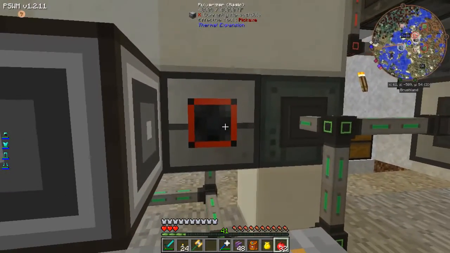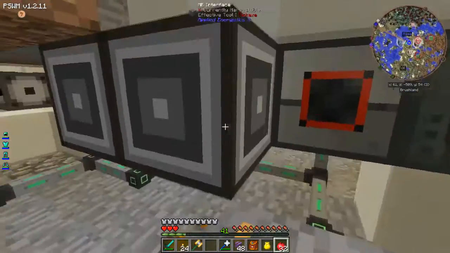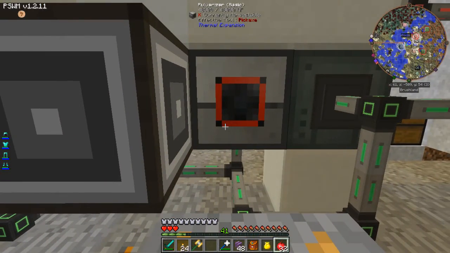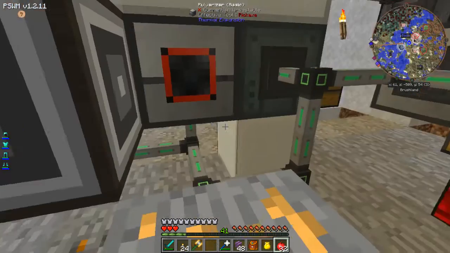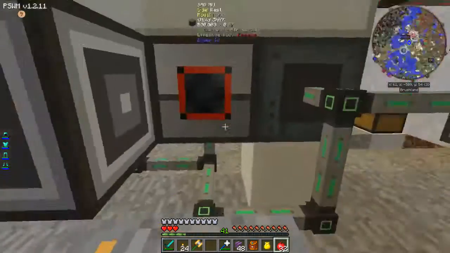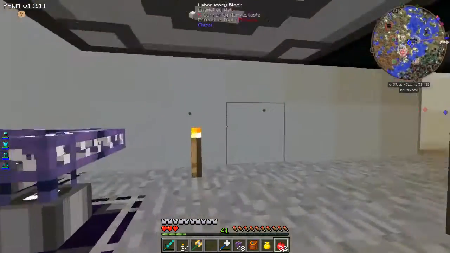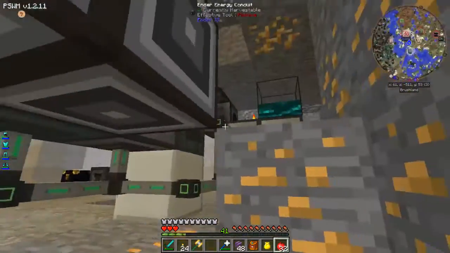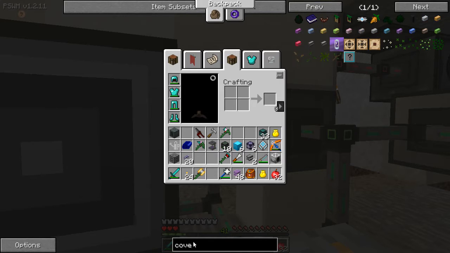The reason why I wanted to put this pulverizer in was because I need to be able to process silicon. In order to make the storage cells, you've got to have those processors, the logic processor, the engineering processor, calculation processor, and to make those you've got to have printed silicon. Well, I was trying to get my silicon through the sag mill, but apparently there's only a 50% chance of getting silicon through a sag mill when you process the sand to make it. But it looks like there's a 100% chance to get it from a pulverizer.